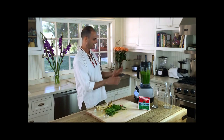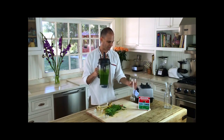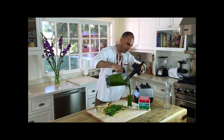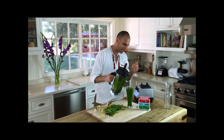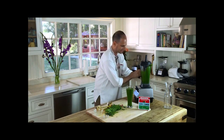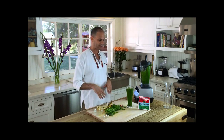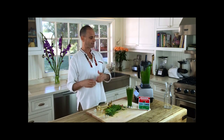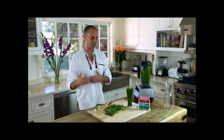Look at that — this is almost a quart, and you can no doubt have this whole smoothie for yourself for a meal. Great post-recovery workout. If you've seen my video 'Where Do You Get Your Protein?' you'll know that protein is a myth — that we can't even use it until it's broken down into amino acids. Straight aminos — bam! Fruits and vegetables. These greens are some serious nutrition in the form of amino acids, in the form of salts. Sugar, salt, and fat — these are the beneficial salts.